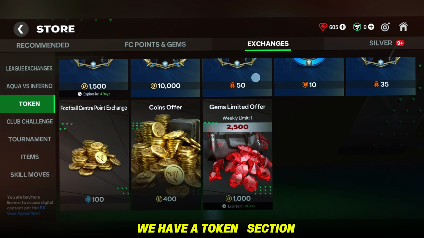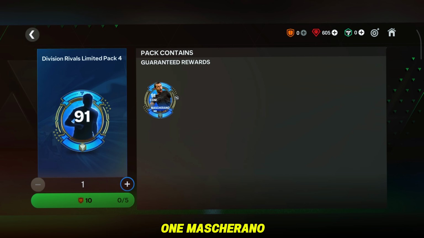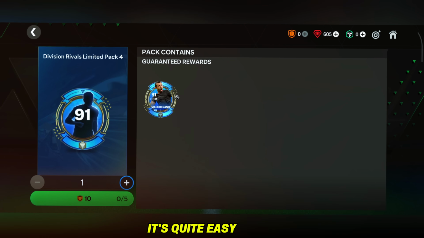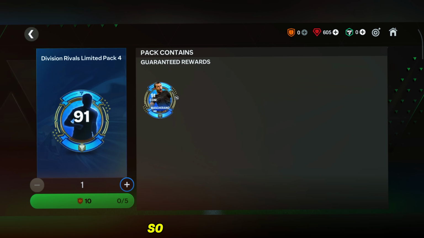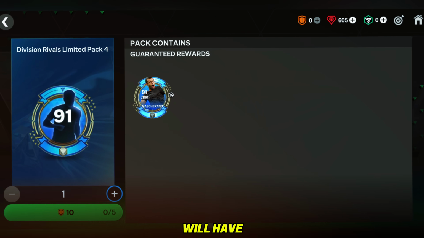Next, we have a token section, and here, 10 advanced competitive points give 1 Mascherano. After the new update, it's quite easy to get advanced competitive points. So, 1 to 5 Mascherano can be claimed from here, depending on the points you will have after the new season reset.